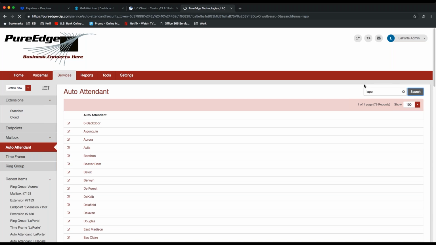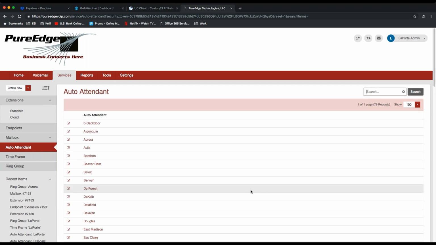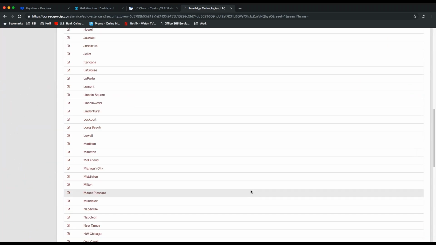I do want to give you a little troubleshooting tip too. If you walk into one of these screens and you're only seeing one thing, and you know you have more than one number, or more than one whatever, always look over here to see if it's searching. It sticks. So the next time I come in here, it's going to stick with this screen. She can log in and log back out, and all those other offices aren't going to show up. It'll just show this report one. So if you ever come into a screen and you know you should have a lot more choices than that, just make sure that this isn't filled out. If it is, click the blank button, the X button, and click search again, and they'll all come back.